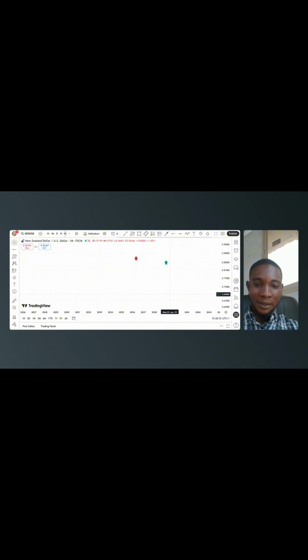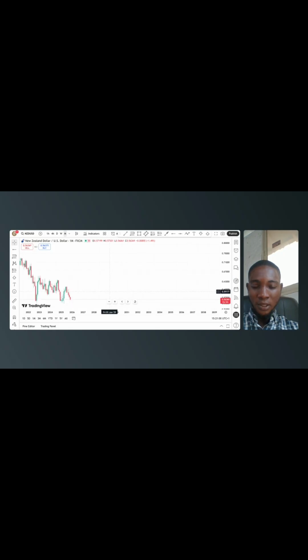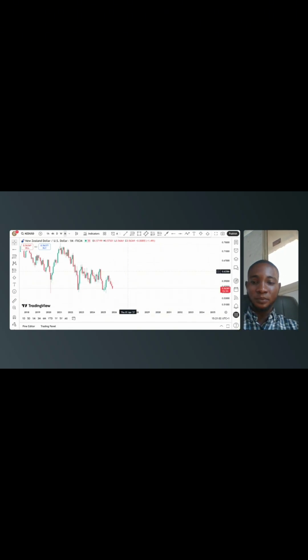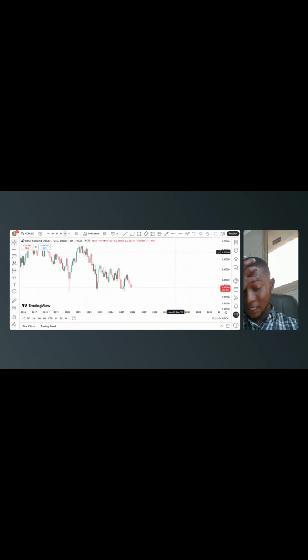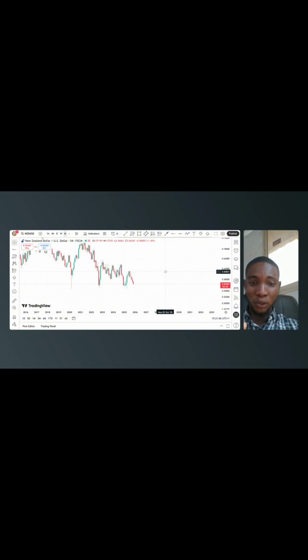So now let me give you an illustration. Let me remove them back. Okay, this is our chart here. Let's say for instance I'm looking forward to sell this market, but not now. Let's say my analysis tells me that there's a possibility that this trade is going to retrace back to this particular point here. So meaning that I want this trade to do something like this.